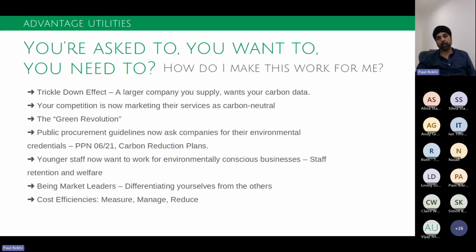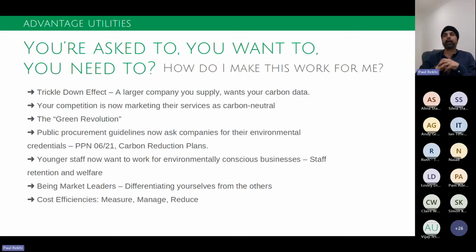Number two, I get businesses that call me to say, Paul, my competition are doing this. I'm looking at what they're advertising. They're saying their services are carbon neutral, and I'm missing out on this. And for that reason, I also need to take part in this journey. We're getting a lot of that. As you can imagine, you only have to turn on the TV to see what's going on, and the revolution, what I call the green revolution. So you get a lot of younger people, you've got a lot of information out there today, and people understand the importance of now looking at their climate.